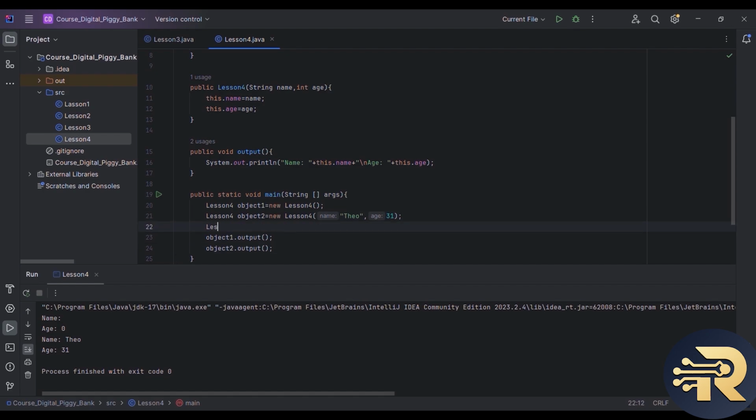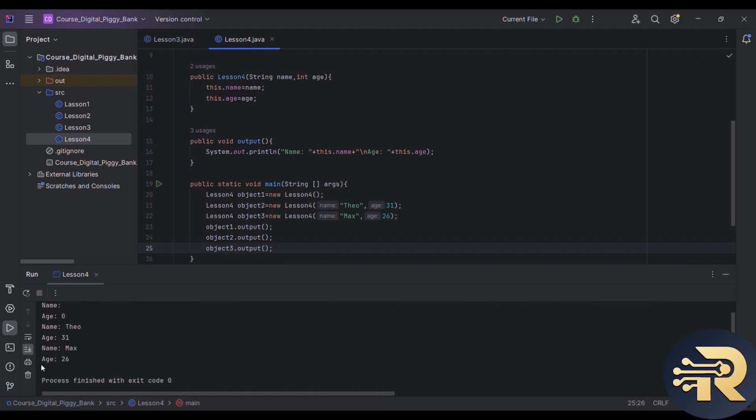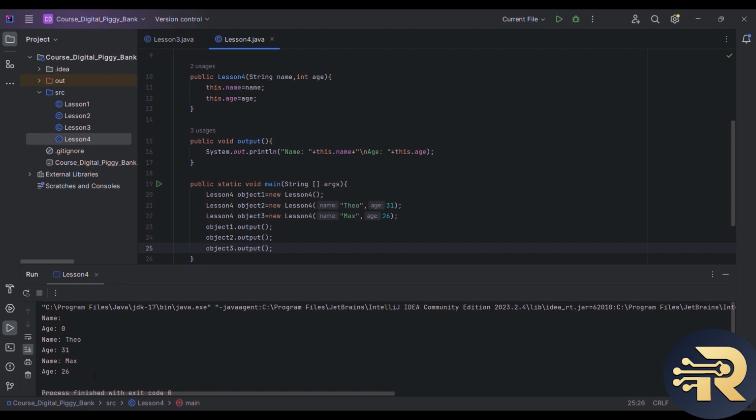Let's create another object using this second constructor. Now, the output includes information about the newly created object.